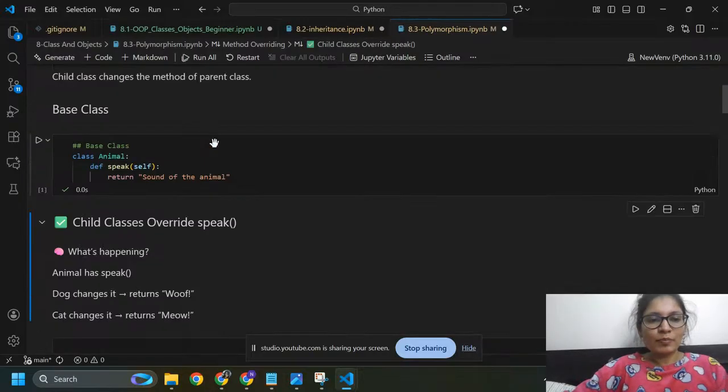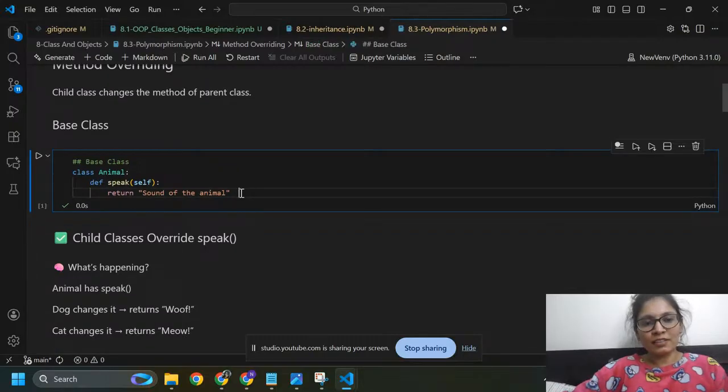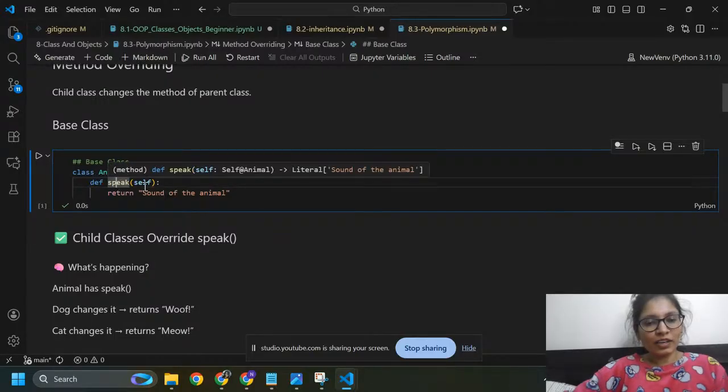This is our base class. Base class means parent class. So in the parent class, animal can speak. This is the function name, def speak, and it returns the sound of the animal.